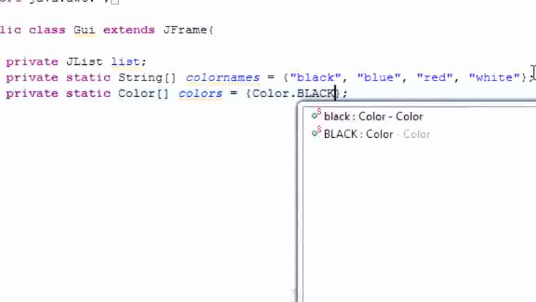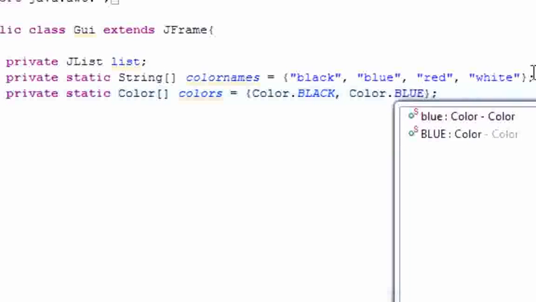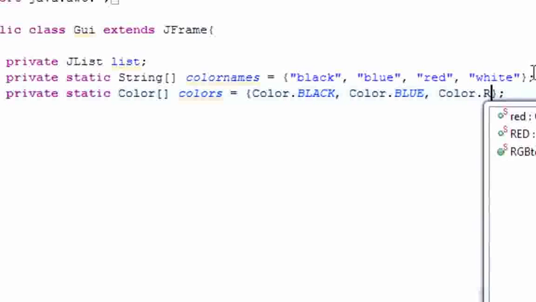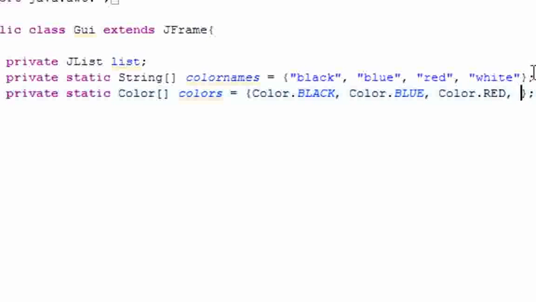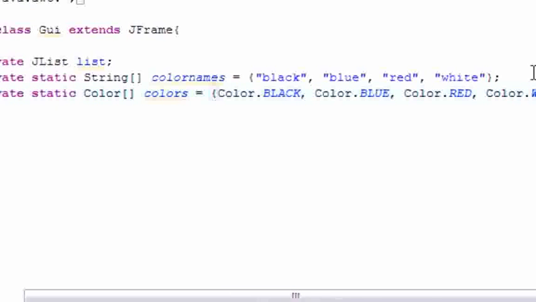So that's how Java recognizes colors. It's from the Color class, and then you write the name of the color all in caps. And our next one's blue, so Color.BLUE, and our next one's red, so Color.RED, and Color.WHITE. So now we should be good to go. Looks like we aren't getting any errors.